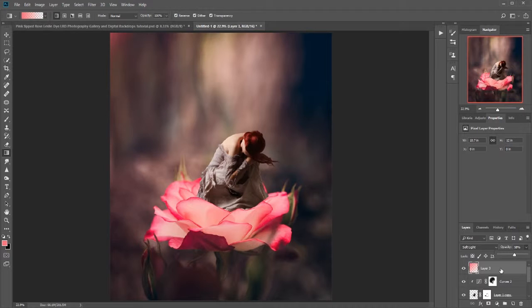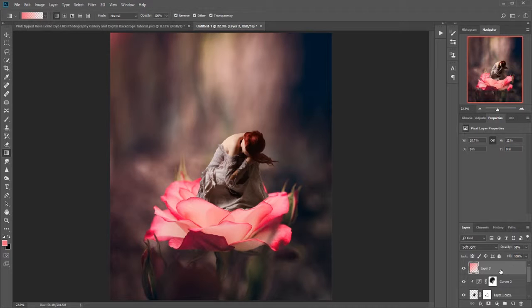Now, once again, it added it to the entire subject and the background. If I click it off, it's affected the background as well. And that's fine for this first step, but the next step, like I said, I'm going to add some pink on her dress where it's reflecting back off of the rose petals up towards her and her face in the shadowy area.